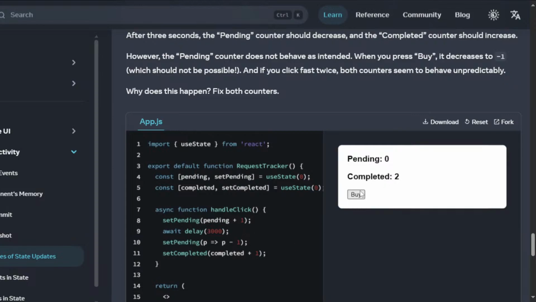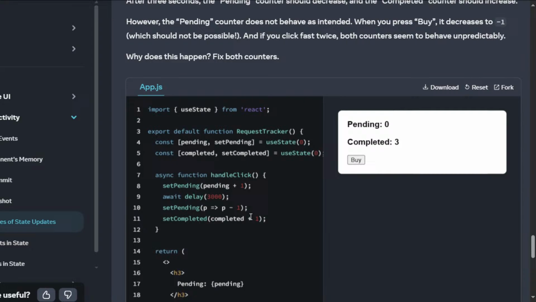I have completed 2. 1, 2, 3, 4, 5. It's only updated by 1. Okay, in a queue, it's only a complete function call for one time, not more than that.